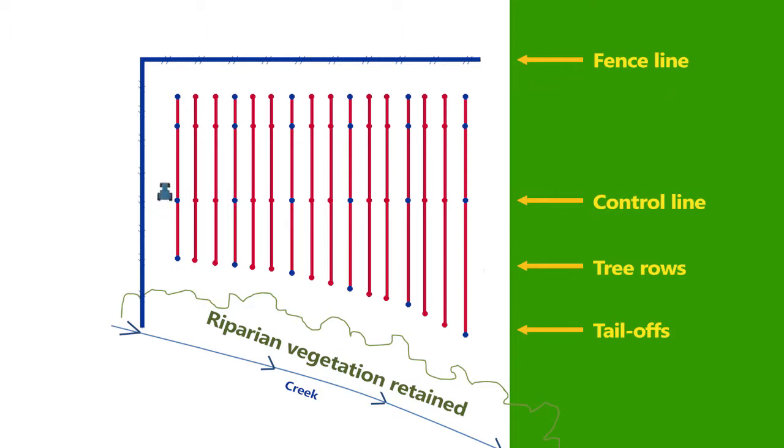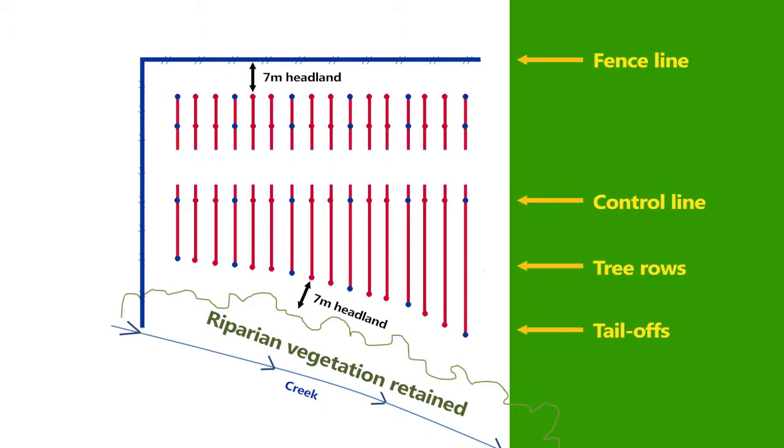Tractors are used to slash the interrow in the first few years of tree growth. Your markout must allow for a minimum of 7 metres at the end of the rows to allow a tractor to turn around into the next row. You will also need to consider the placement of bay rows.